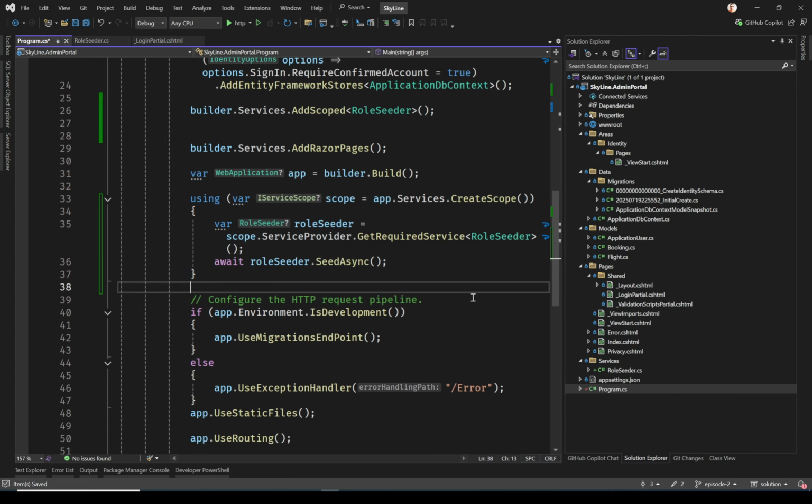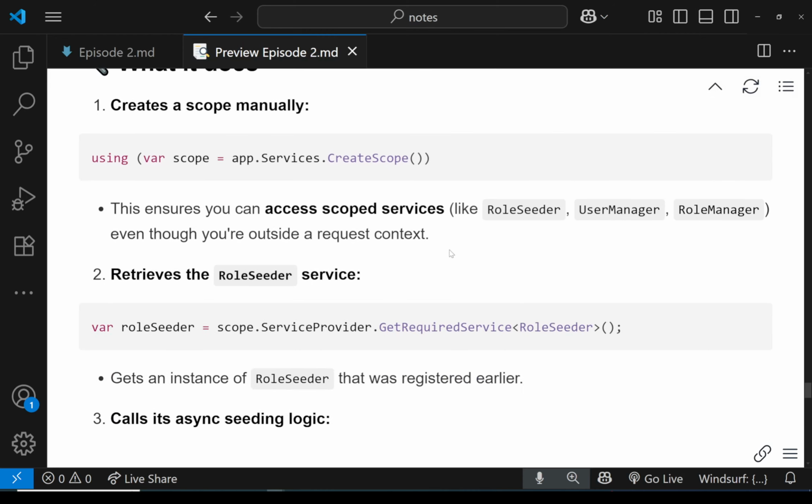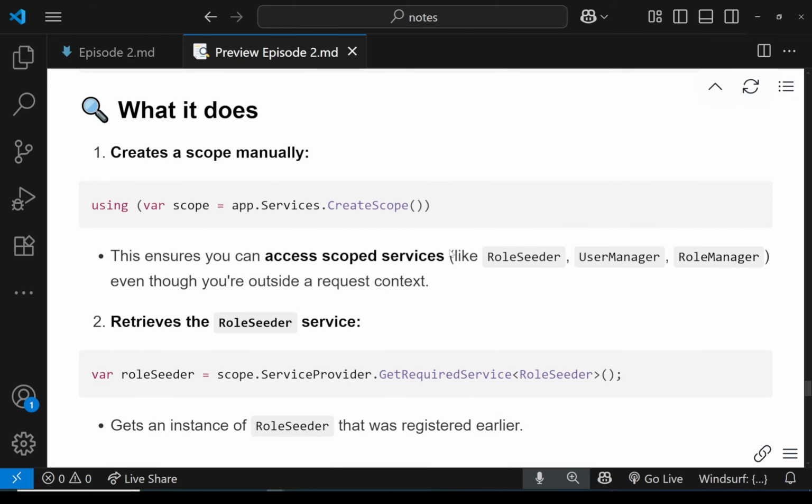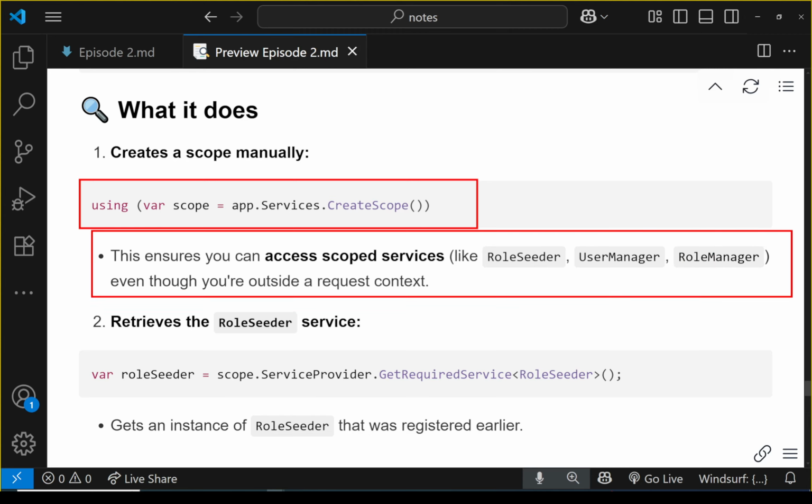So let me go ahead and delete this. What this does is create a scope manually. If you want to know about scopes and lifetimes, I have created a playlist on those topics. You can take a look at the channel. So this ensures you can access scoped services like role seeder, user manager, role manager, and so on, even though you're outside of a request context.